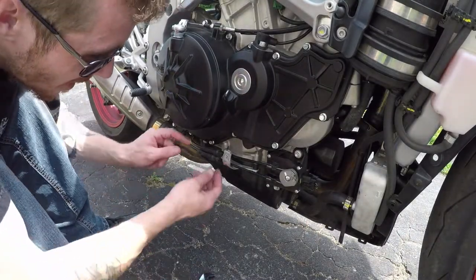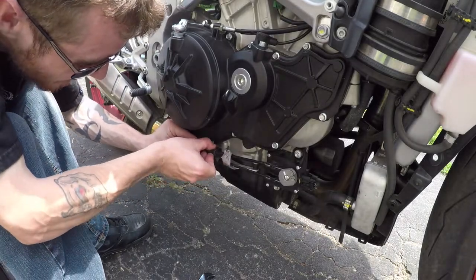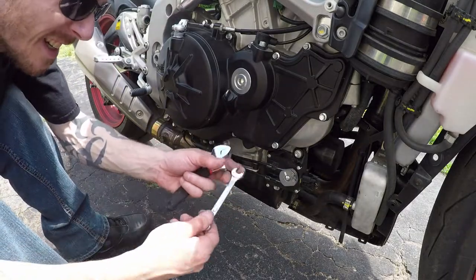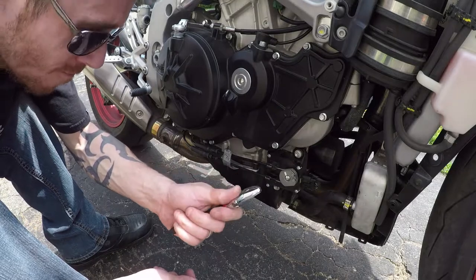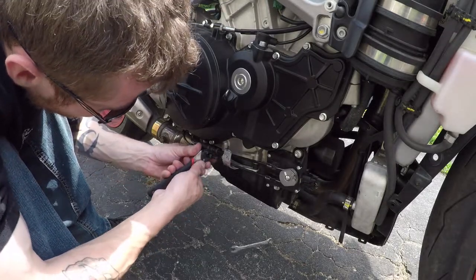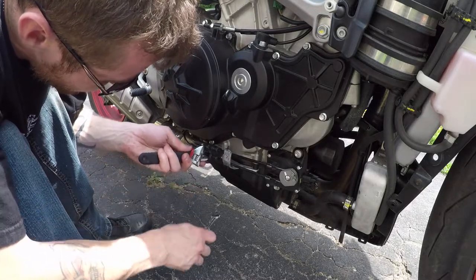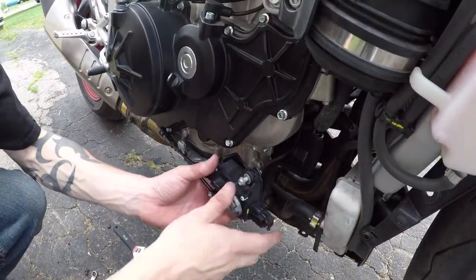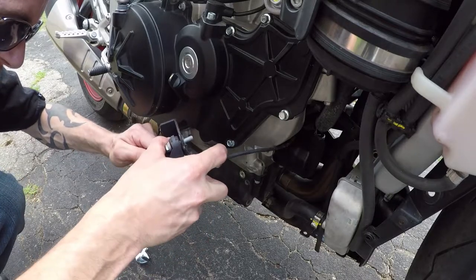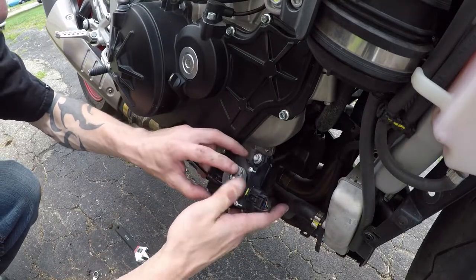Now, if we were taking pieces off the exhaust, shortening the can, or moving the catalytic converter, that might be a completely different story. You just need to peel back that bag to get to the adjustment nuts. You're going to need a 10mm wrench and another 10mm — or a small adjustable wrench — just to hold things in place while you're loosening. I've opted to take the two bolts off the servo and loosen that up rather than mess with the cable adjuster too much; you just need to get enough slack on the cable.